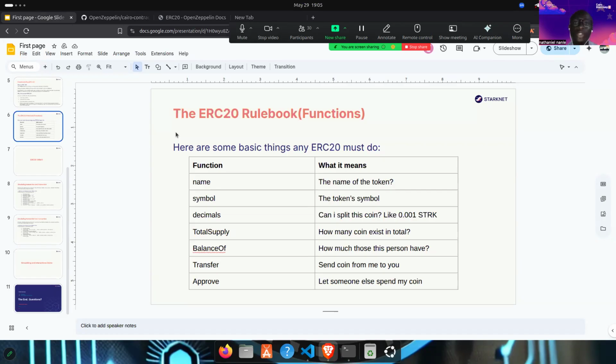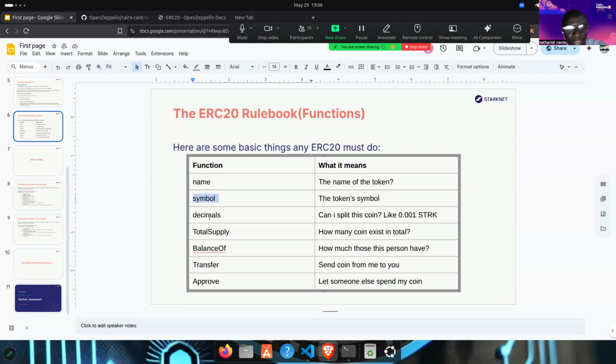That rules and regulation is not something that's written in a book that says, okay, thou shalt not do this. The rules and the regulation are actually functions. So for us to say that a token must comply with the ERC-20 token standard, what we are saying is that we are expecting that token to have the basic functions that every ERC-20 token should have, like the name function, the symbol function, the decimals function, the total supply, the balance of, the transfer, the approval, and many of them out there.